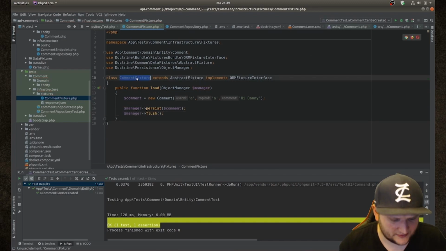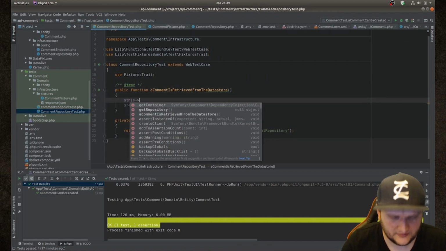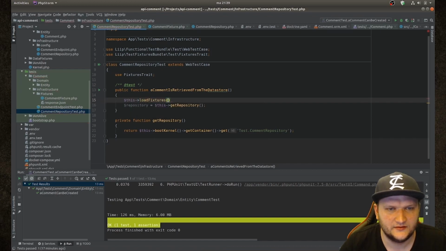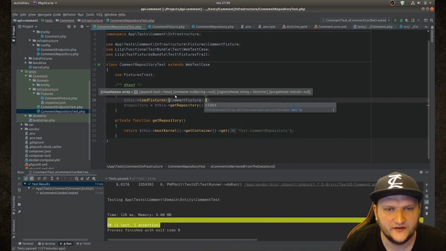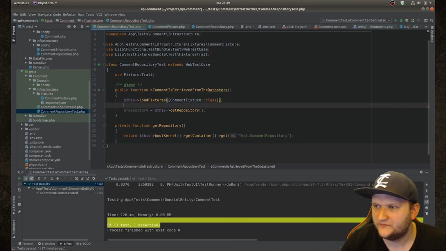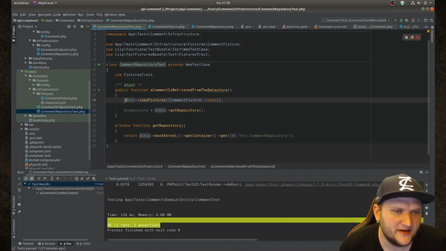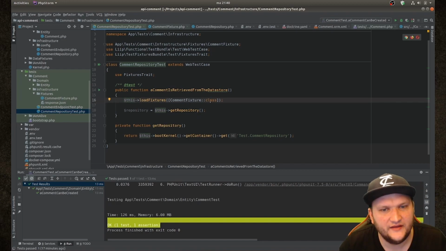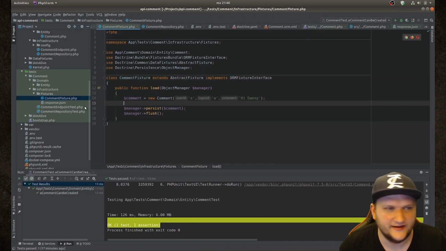So if we load this comment fixture now within our test, like this, load fixtures, and then we call the comment fixture class, then once this is done, there will be a comment in the database every single time this test is run with ID 1, because it's the only thing, with the stuff that we defined earlier.